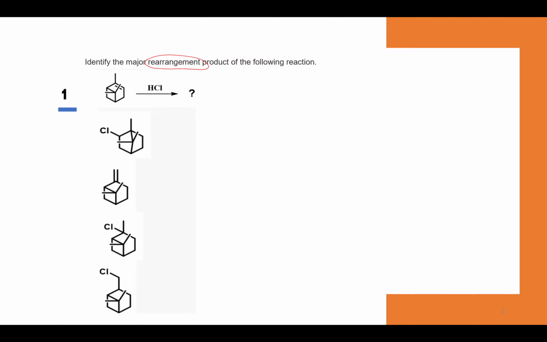So in a rearrangement reaction, some bond is going to rearrange. In your question you have been given this structure and we have acidic conditions on the arrow, right? So what will happen in acidic conditions? H plus will be generated, right? So H plus will be trapped by either of these two carbons. But as all of you know, it depends on the stability of the carbocation. What is the stability of carbocation?